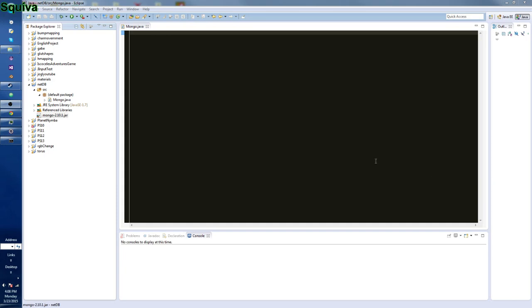In this tutorial, I will be going over databases. I'm going to be using a database software known as MongoDB, and I will go over how to create databases as well as get information out of them and insert data, so the insertion of data. So, let's get right into it.